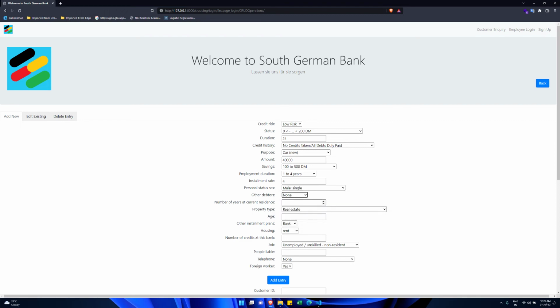Other debtors, no, there are no other debtors. Number of years at residence, I'm here for 10 years. Property type is real estate. Age is 30. Let me just fill it quickly. And here we have added the entry.